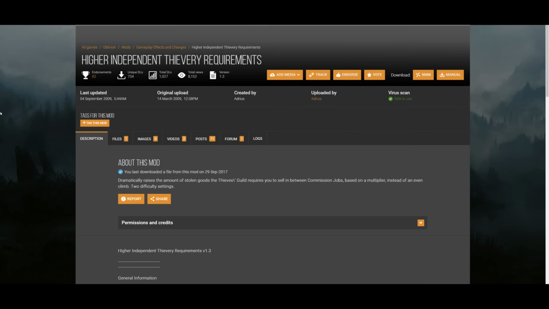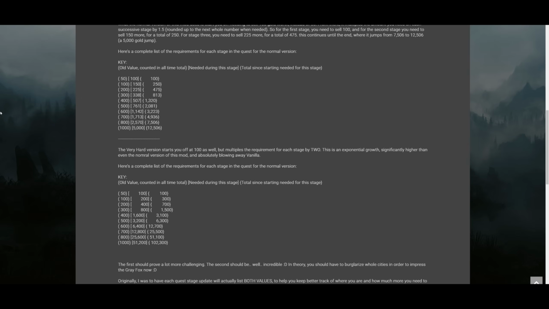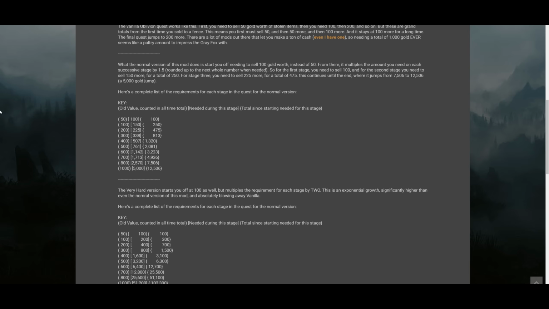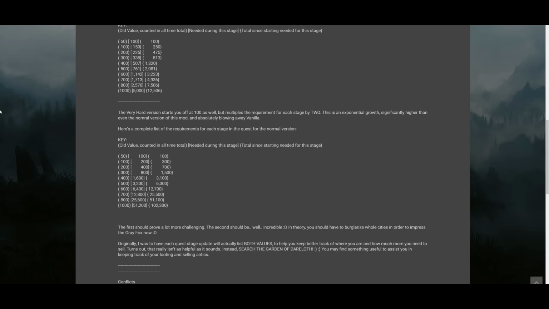You joined the Thieves Guild yesterday, sold stolen goods today for only 1000 gold, and bang, Gray Fox himself already gives a task to you. If you were as annoyed by this as I was, install Improved Thievery Requirements to have a realistic number of fences needed for Thieves Guild quest progression.